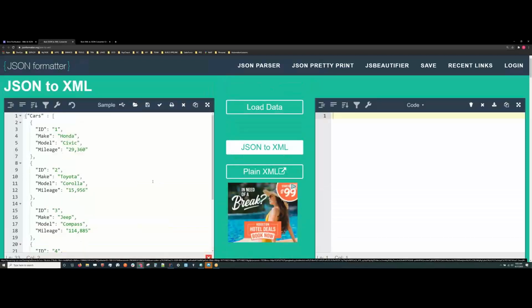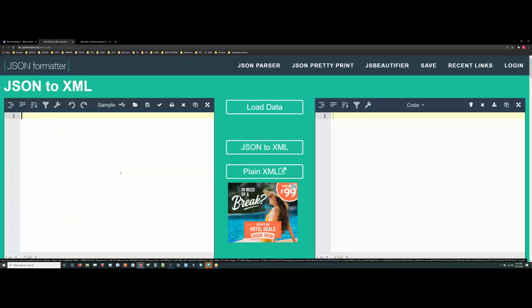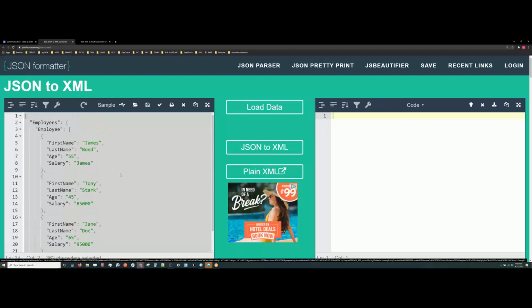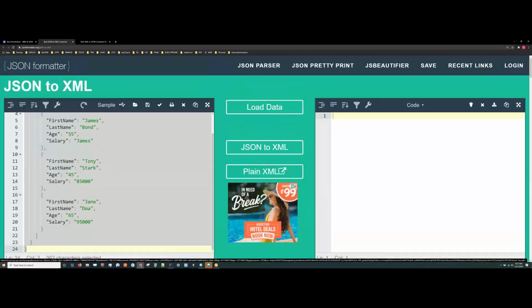Is that what you're talking about, Shobut? Yeah, because if you see the employee code before, we need to create the structure with the employees, then we need to add employee. Same way, we need to add cars and do the car. Yeah, kind of like the XML, it's asking for another piece of data encapsulated this way. And probably because of this start bracket right here, I think this could have been done differently.